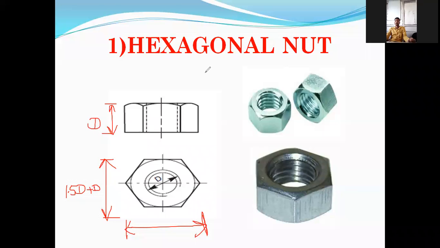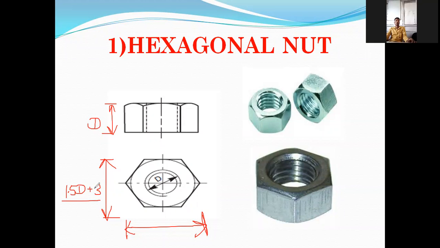So I think you are not noting down the things. You should note this down: 1.5 D plus 3, not D plus 3. Keep in mind, most important, always you have to remember. For multiple choice questions, this question may come. If you open a multiple choice question book, you will come to know that 1.5 D plus 3 is always asked in the exam. Okay, 1.5 D plus 3.